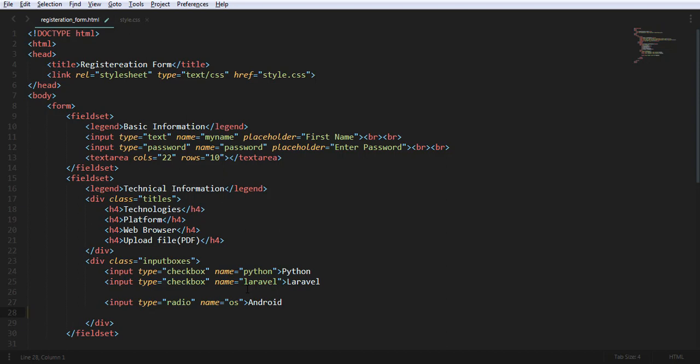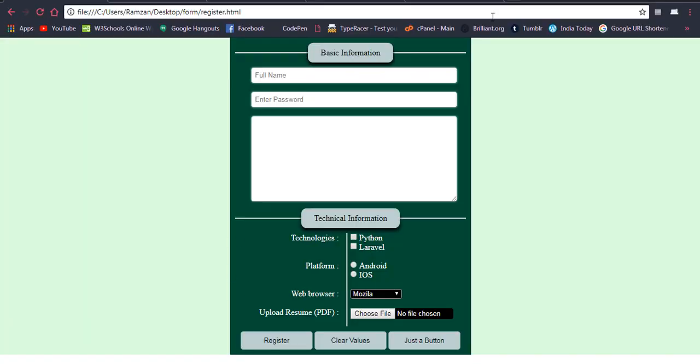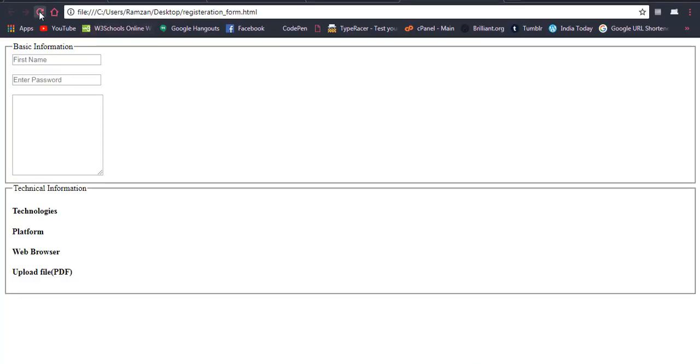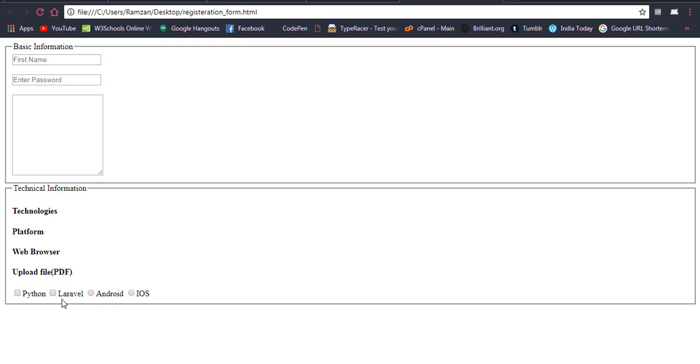Android, and next is iOS. This name should be the same because this is a radio button. And now let's see the output screen. Yes, Python, Laravel, Android, iOS.